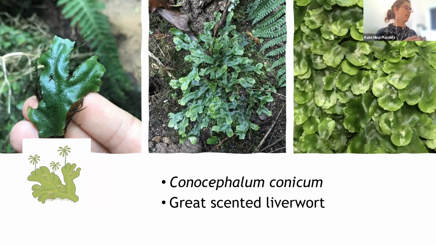You'll find this growing in the woodland close to water. So it might be on the bank of a stream or a river. And this was what was in the video earlier, where it completely covered an area of a woodland bank. You also sometimes find it growing on rock faces as well, but it needs to be wet. It really likes really wet areas. But as you can see in the picture on the left, I'm holding it there, it's a very big liverwort. So hopefully you'll be able to spot this one as well.